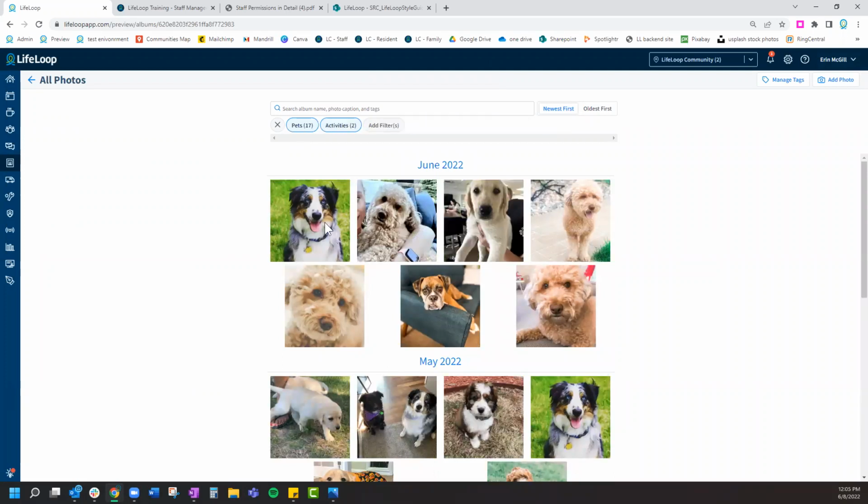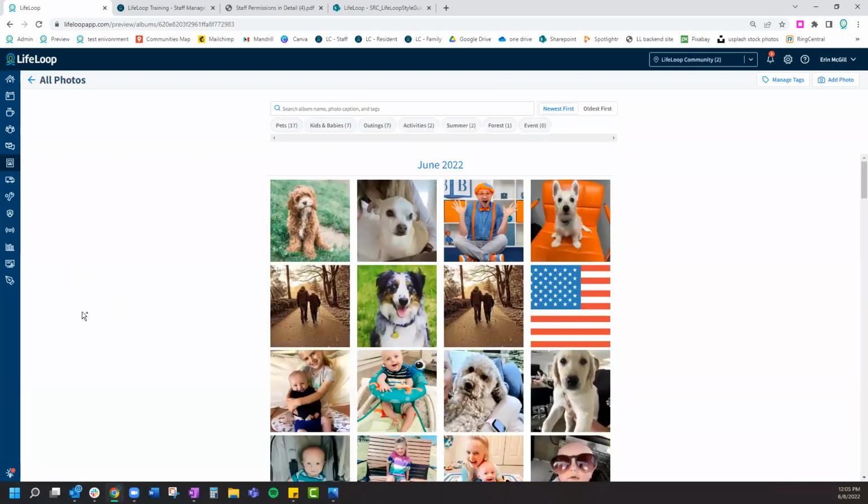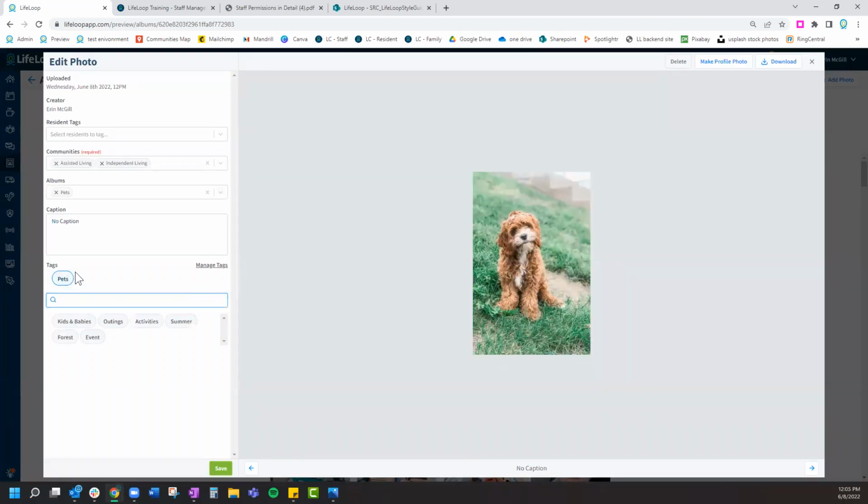a tag to, and down here on the bottom, I have an entire tags section. So these are all of my current tags that I have. And once I click on it, it populates right here. So I know that photo is tagged. You can also search if you have a whole bunch. And I can hit save. So now I have this photo tagged and in an album.